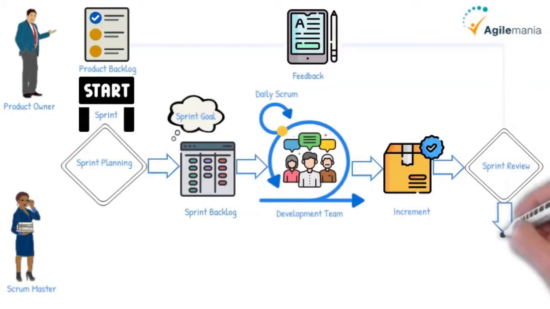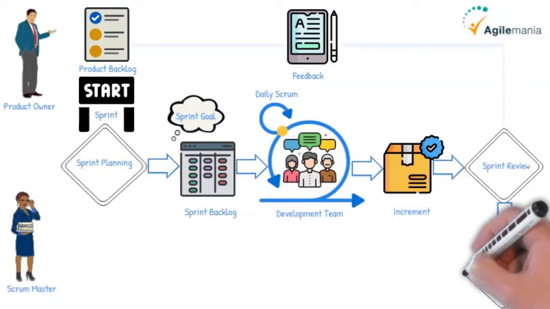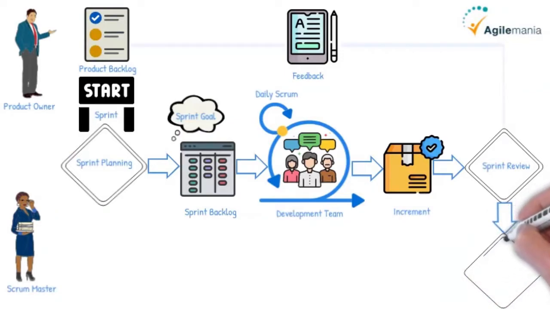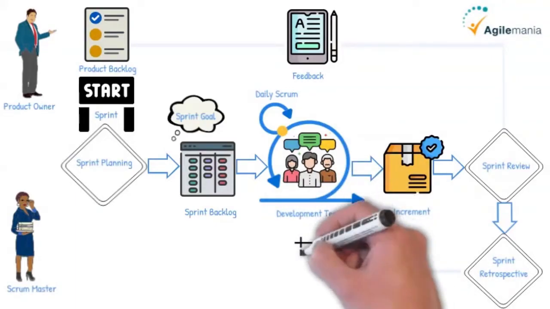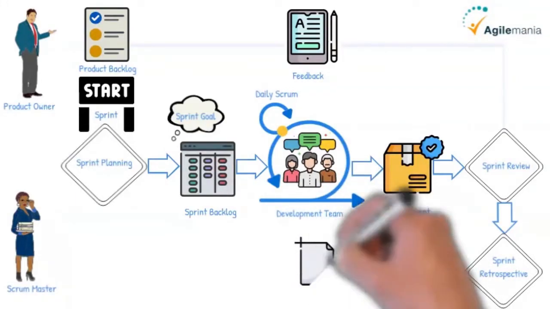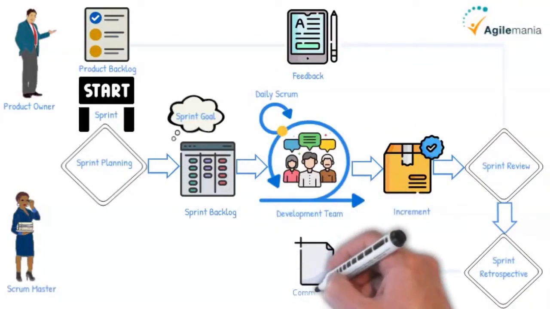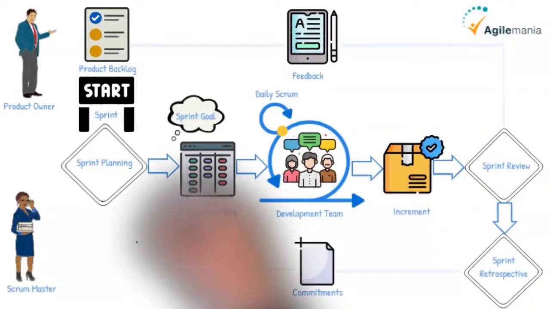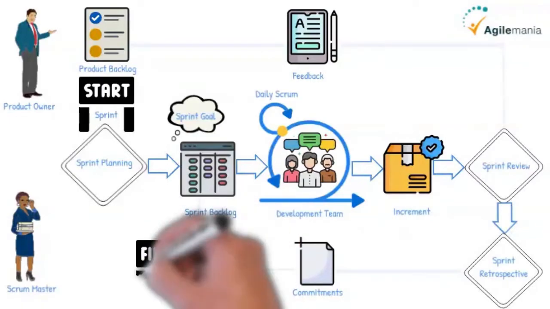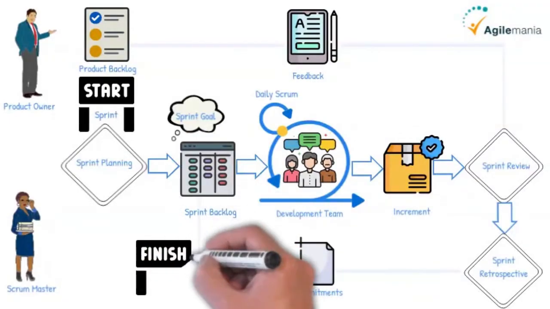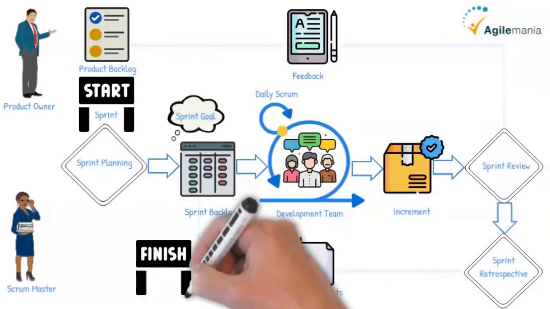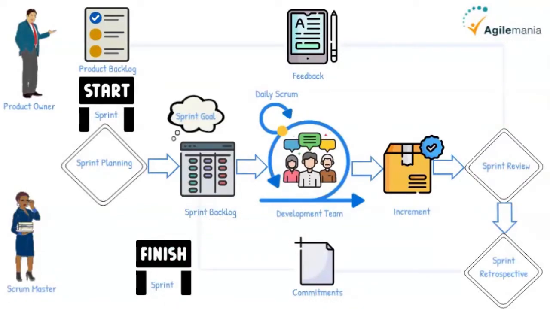The sprint retrospective is an event that takes place at the end of the sprint. It is for the Scrum team to inspect themselves, current processes, tools, and also the definition of done to improve quality. The Scrum team participates as peer team members, including the product owner and the Scrum Master, to improve the way of working. The Scrum team is expected to come up with a few retrospective commitments in order to improve the way of working and product quality. That brings us to the end of the sprint, and the next sprint starts immediately. There is no gap between sprints.